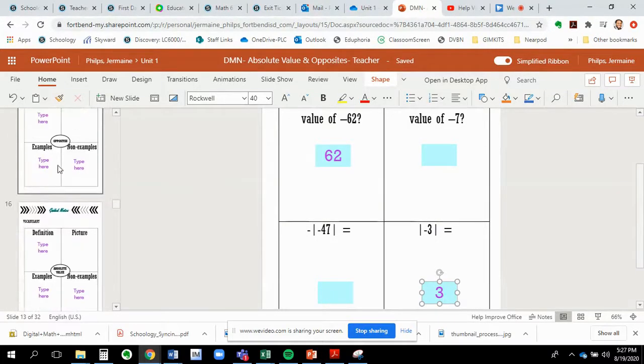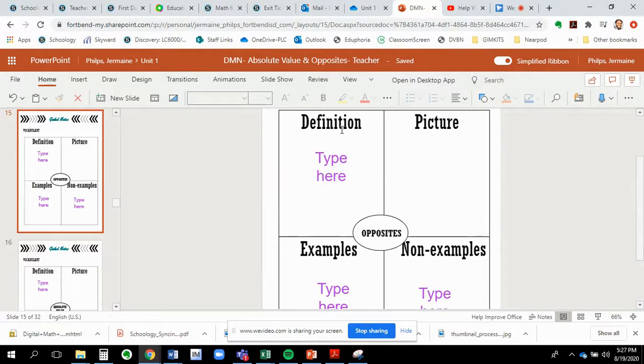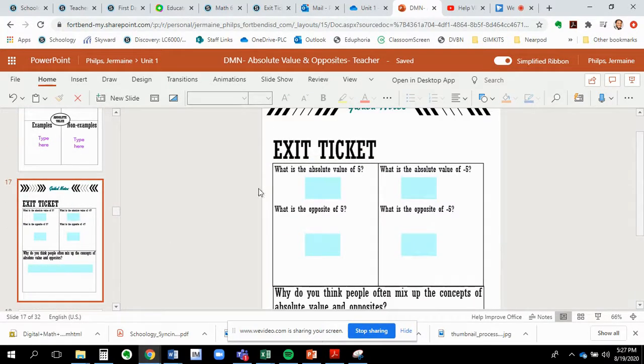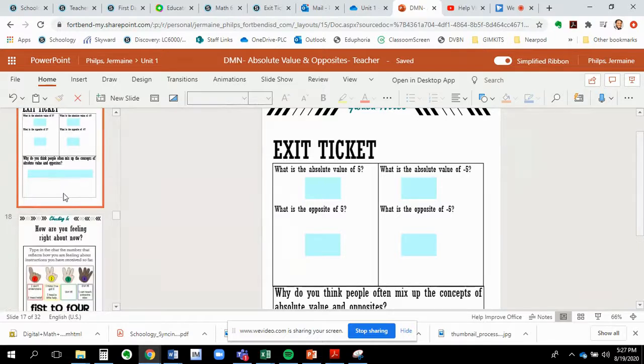And I think that will about do it. On this definition slide, you can find the definition and notes we just went over. You can type your own example and your own non-example, and then draw your own picture. Feel free to be as creative as you want, as well as your definition for absolute value. All of this information is your notes, so you can get this done on your own. The exit ticket we are going to do in class, but if you want to finish it in advance, I will never stop you. You can always go ahead of me if you want to.